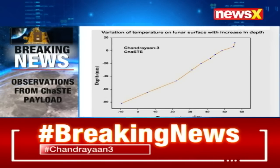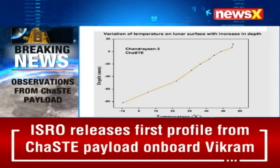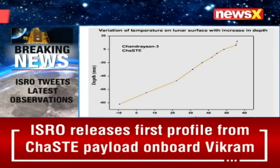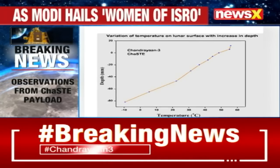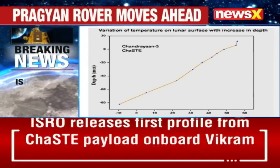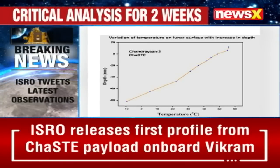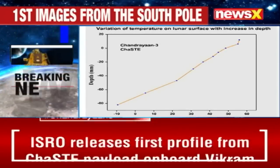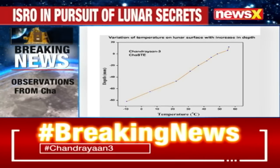If you go back to the beginning, when the solar system was a big gas nebula deciding what planets to form and how the sun would be — information from that point till now, over these few billion years, requires something very pristine. Right now, our lander and rover are in that particular region, which is very pristine for us to understand the geological history of the moon, which directly leads us to the geological history of Earth.